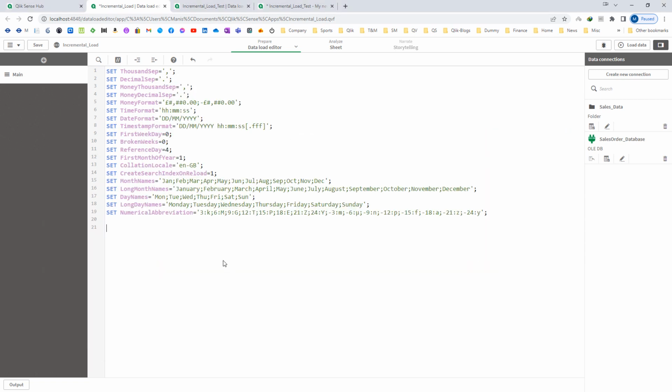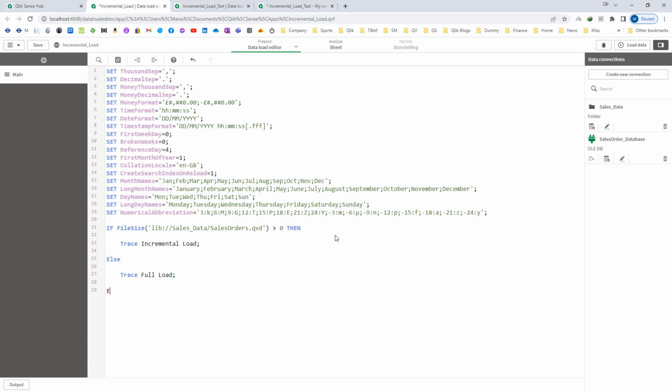I will say if file size of lib sales data, which is my connection, and inside that if I have sales order.qvd, so this file size is greater than 0, then I have to do incremental load, else I have to do full load.